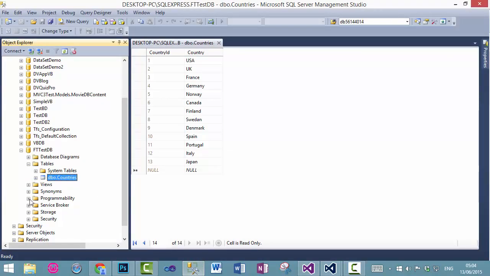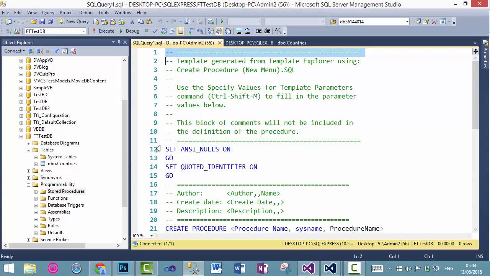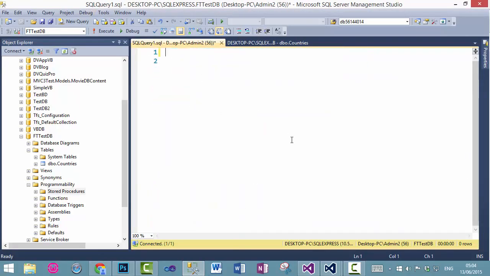Now go to your database, SQL database, and then Programmability, and then Stored Procedures, and create a new stored procedure. Just delete every single thing and write CREATE PROCEDURE, the name of the procedure, AS, and then BEGIN and END.